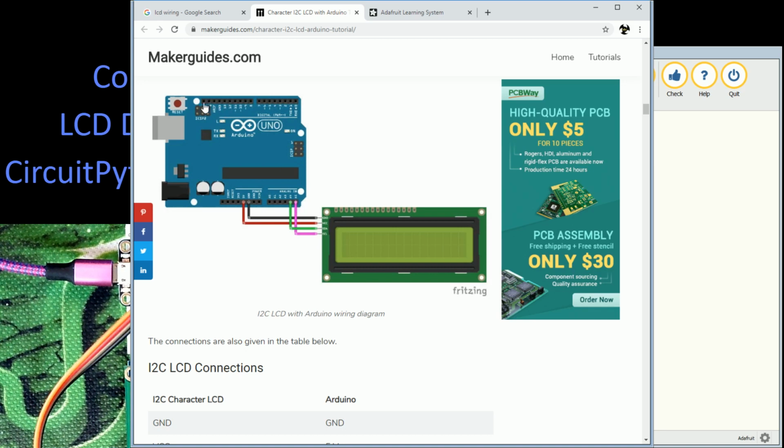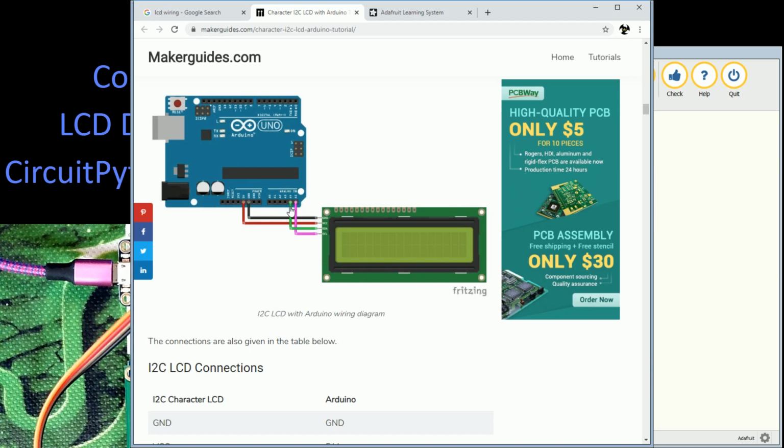Or if you have a more modern Arduino Uno, they usually have SDA and SCL pins separately up here. They also connect through A4 and A5, which is the way that most people connect them, because internally these are the same pins on the board. So it doesn't matter which ones you go into, you're still using the same pins.